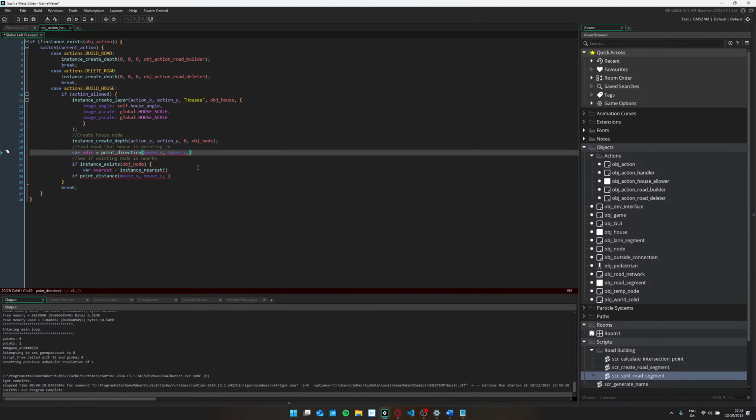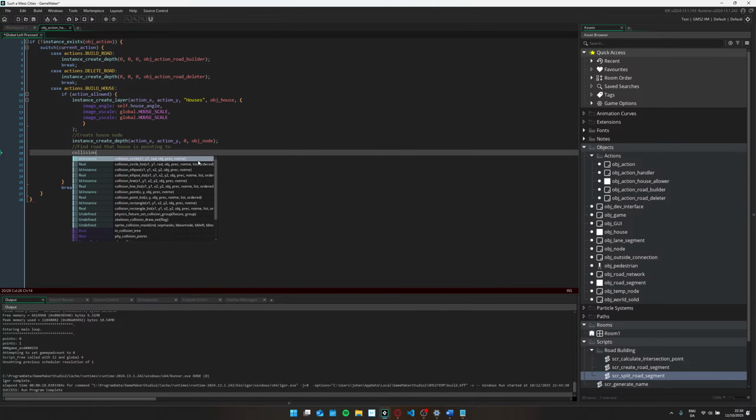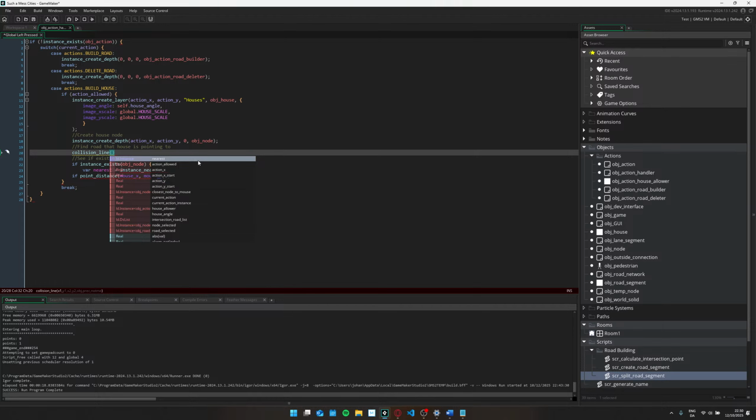So we're going to get the mouse direction. And it has to be, no, wait a minute. House angle, yeah. That's right. Collision line. Right.